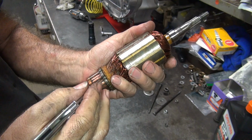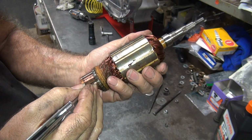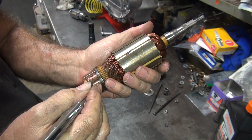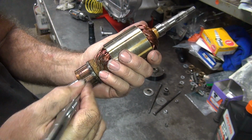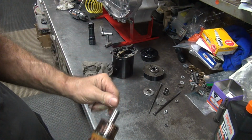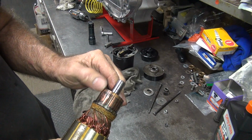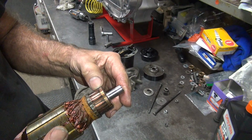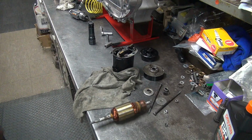Now when you clean this off, you can get sandpaper, but do not use emery paper. Sandpaper will break up and go away. Emery paper will embed and chew up your brushes. So only use sandpaper. I don't know if I have any sandpaper. Don't know. It's relatively smooth, it's just dirty. So I think what I'm going to try is a scrub pad. Maybe that'll work. We'll find out.